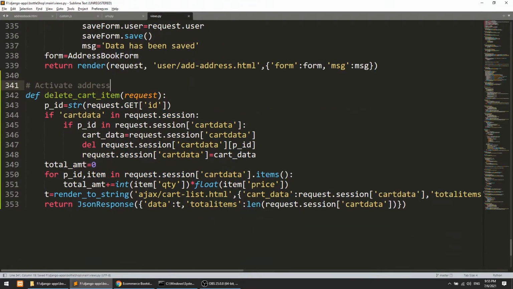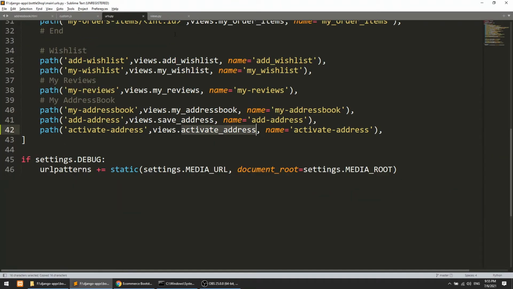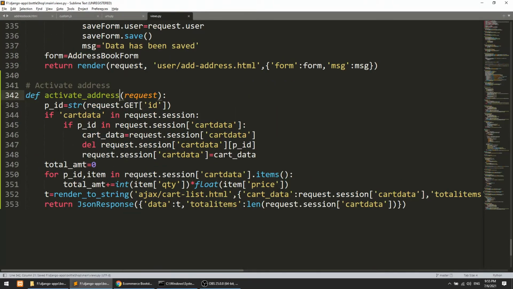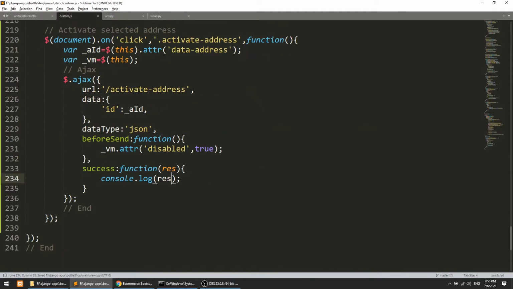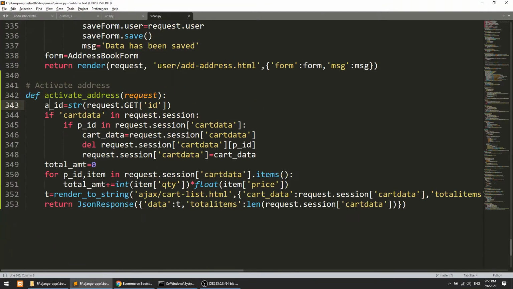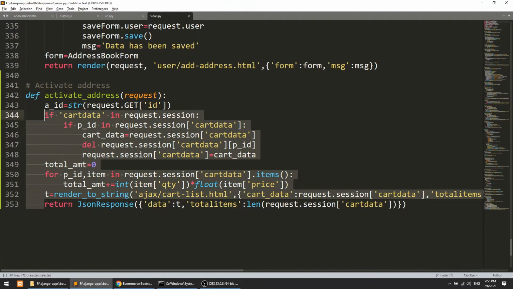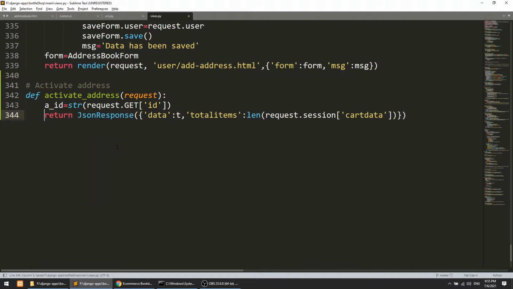We also need to deactivate all other addresses. We need to get an ID, which is what we are passing from the custom.js, a simple ID. We don't need these other things, so I will remove this data, and just return the data.